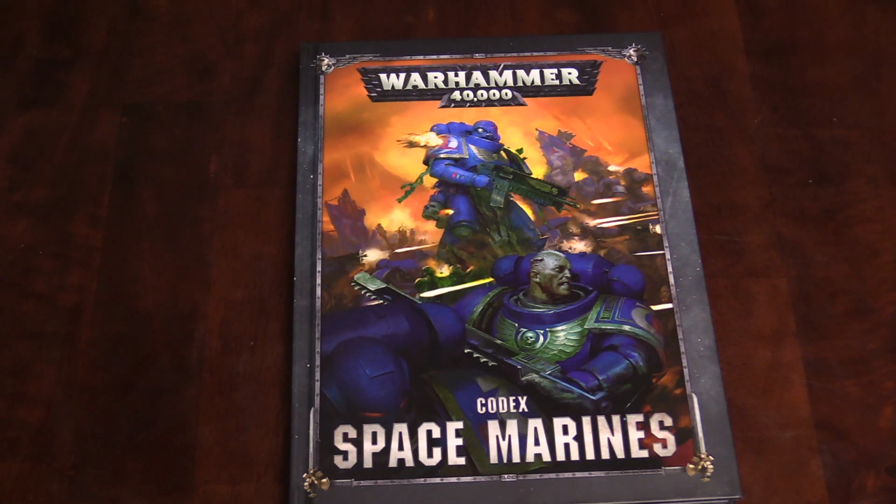So first of all, I want to make a big, huge point. That is a new picture on the front cover. That's not a reused picture from before. It is a brand new picture, so you can tell the difference between your codexes. High five, everybody! That's number one. I'm done. I'm out. Yeah, we're good.